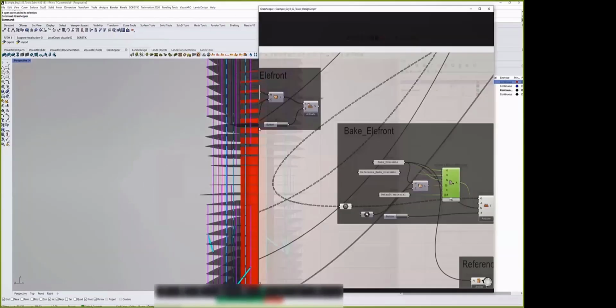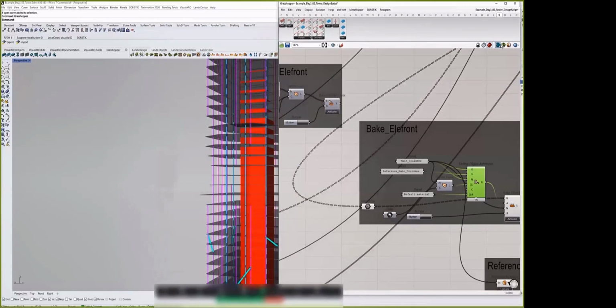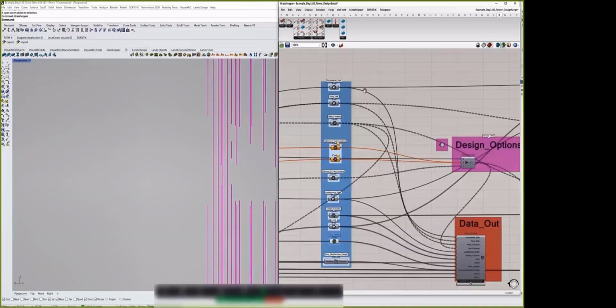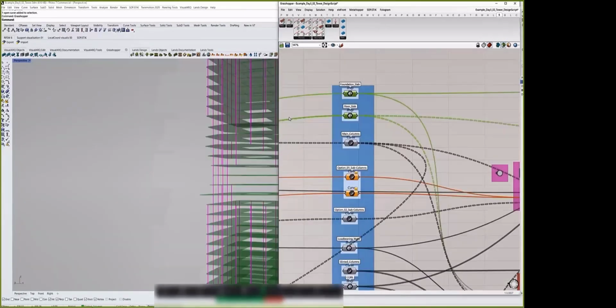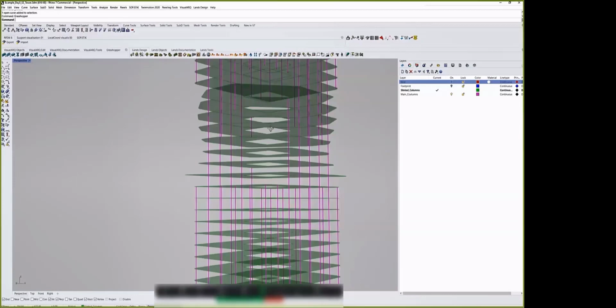Now, I'm going to show here, for instance, enable a preview of slabs. And in Rhino, without creating complex visual programming or scripting, you can simply model how you think it makes sense for your structural design.